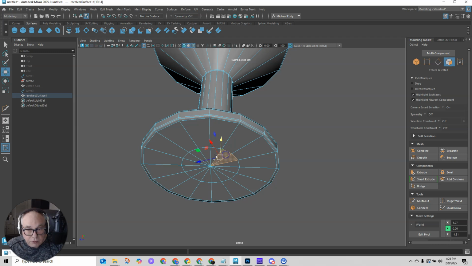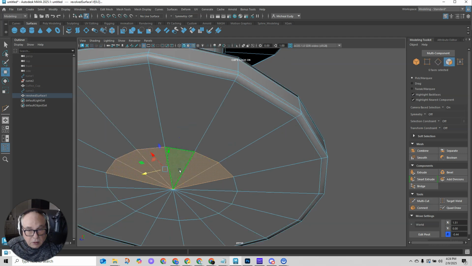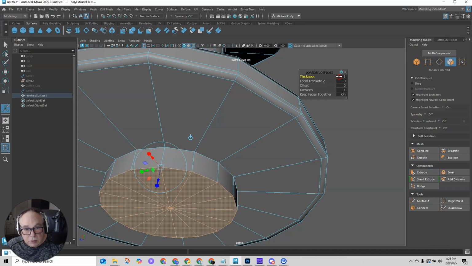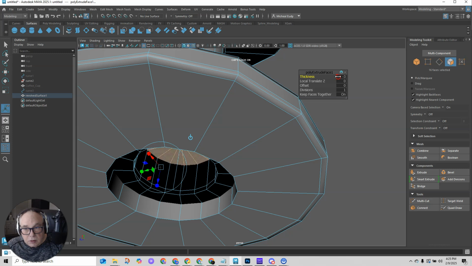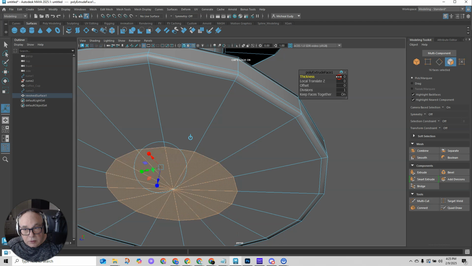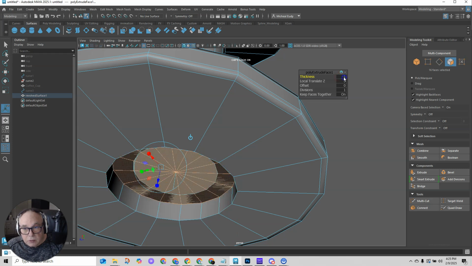And let's see about extruding those. It's going to be really sensitive, so it's going to be like 0.02.